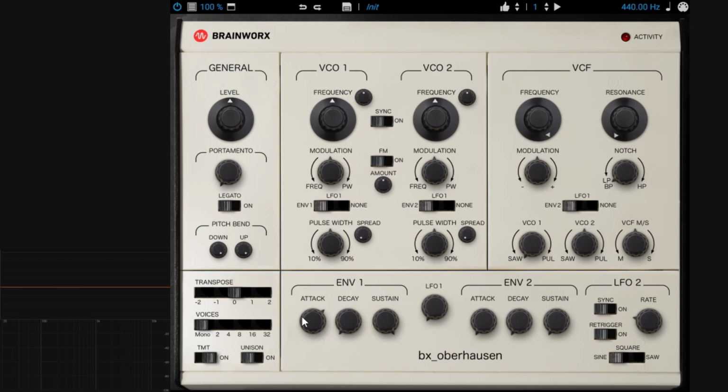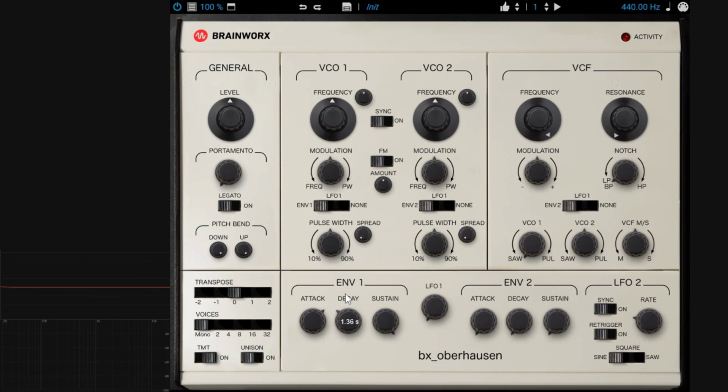You get an envelope with an attack, a decay, a sustain, and you have a release. It's the famous ADSR. The release means what's going to happen when you release a key, and it's a time-based knob. So usually, if I play a key and I'm going all the way up on the sustain, so it's holding right there, what's going to happen when we release the key? I'm going to release it, and it dies right away. So in this case, this synthesizer uses the decay as a release value. If I play something, it goes up, and when we release the key in 3, 2, 1, it dies instantly because we have no decay.